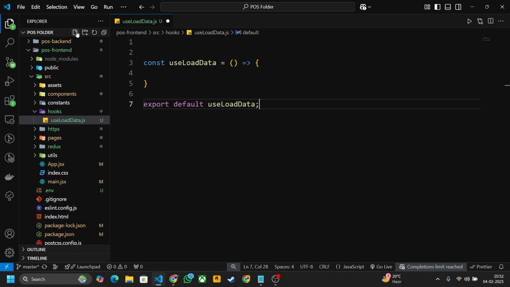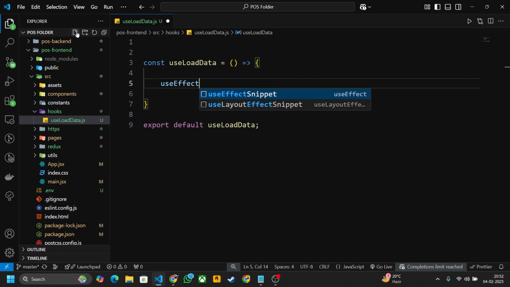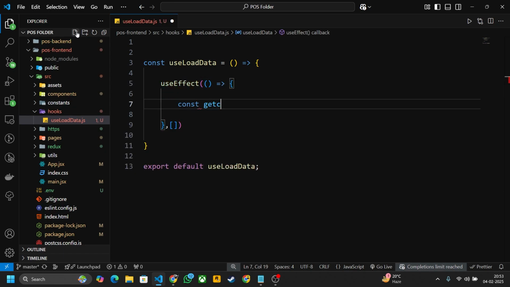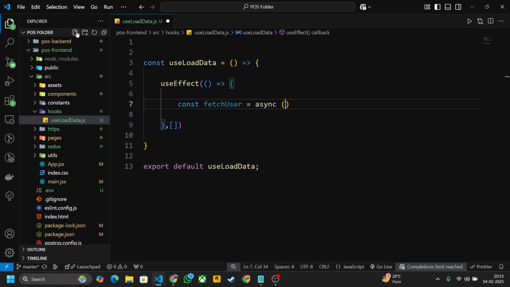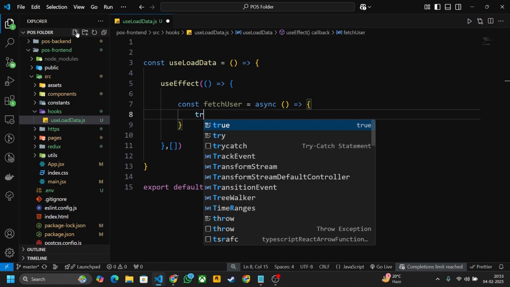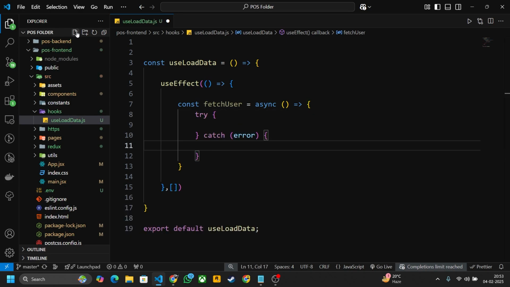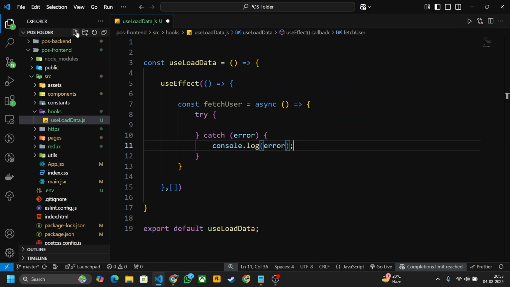Okay, now here first of all we have to write useEffect, and here we have to create an async method fetchUser, and inside this write try catch. For now just log the error. Okay, and we have to call this function.